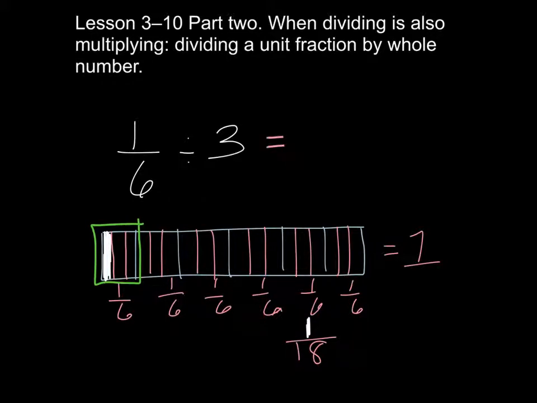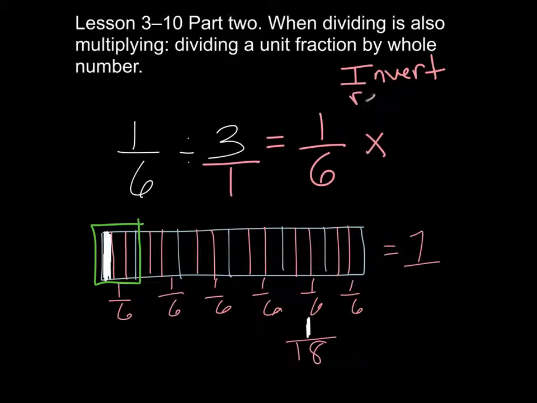We're going to now take our division problem and do what we've been doing. We're going to turn our whole number into an improper fraction, and then we're going to rewrite it as a multiplication problem. So our first factor stays the same. Our sign will change to its opposite, and then we need to invert. That's what we're doing to the second factor. We're going to invert it, or write the reciprocal of 3 over 1, which is basically the same thing as flipping it. Flipping it means the same thing as the reciprocal.